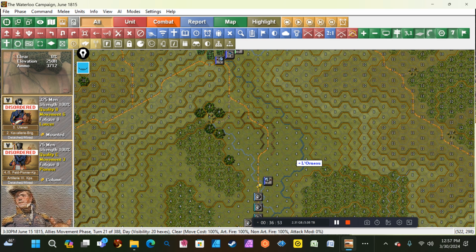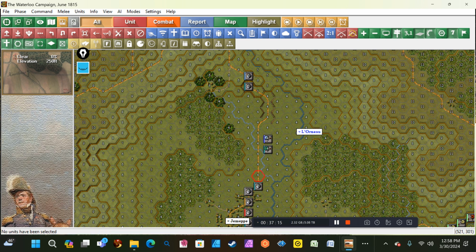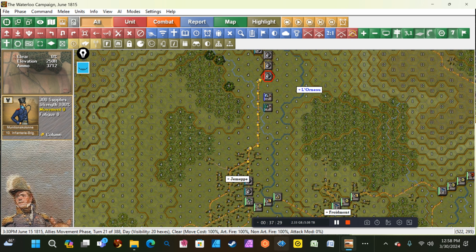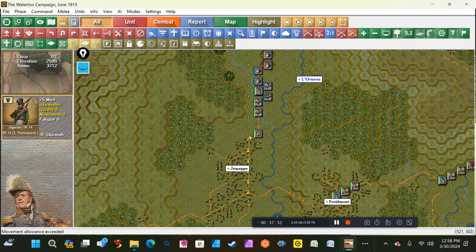Now all of these, both of these are disordered. I should split them, I suppose. Oh, one's only 75 men. Jesus, I could use that for the artillery. Damn. Why do I have to disorder that guy? If you're marching along with a disordered guy, you're not likely to recover. You've got to be stationary for a while.